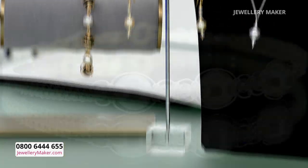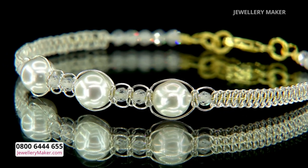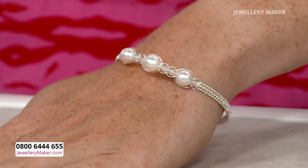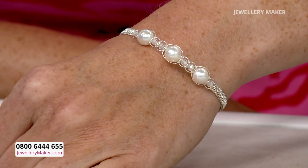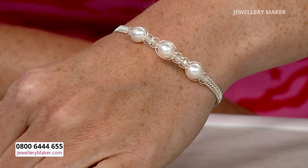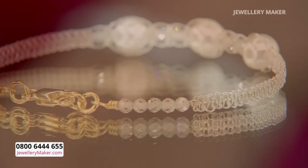And look at the way, what do you call this, Mark, your technique? Macrame. Macrame, wow, that's amazing. When was that developed? In the 1500s. It was a technique that was basically in Persia. They used to make Persian rugs. And when they did all the weaving, they used to have these long threads hanging from either end. I've seen that. Instead of cutting them all off, they decided to start doing special knotting to get knotted frills. Queen Victoria was a huge macrameist, which not many people know. She was a huge macrameist, yeah. She used to do the knotting techniques.